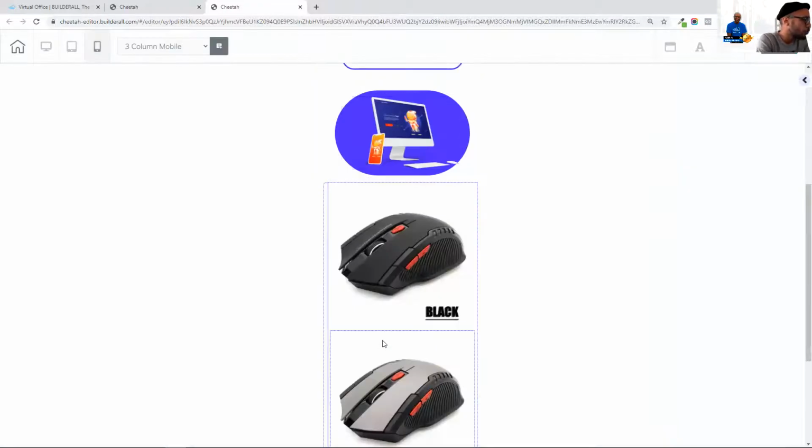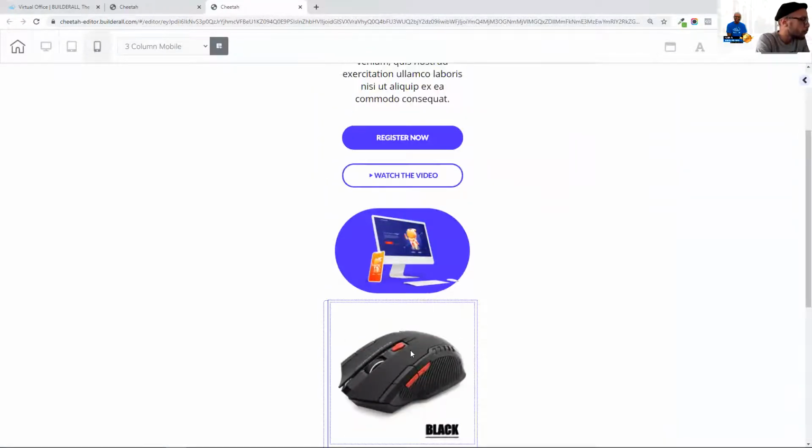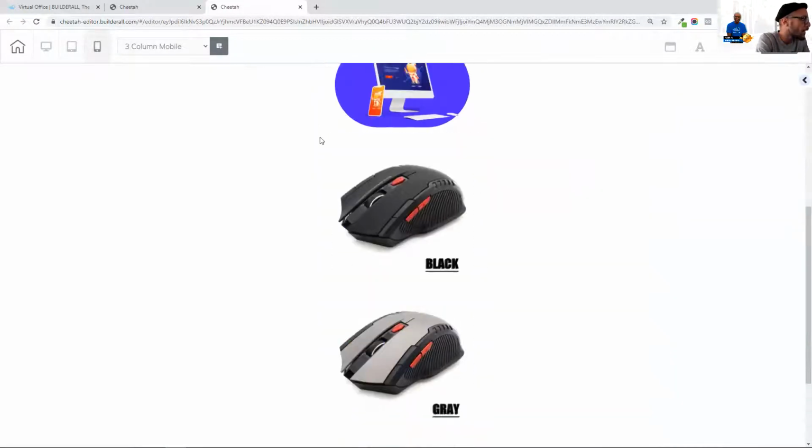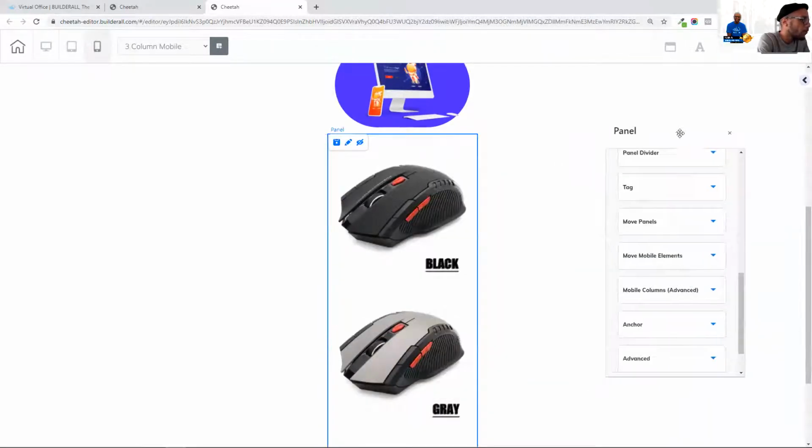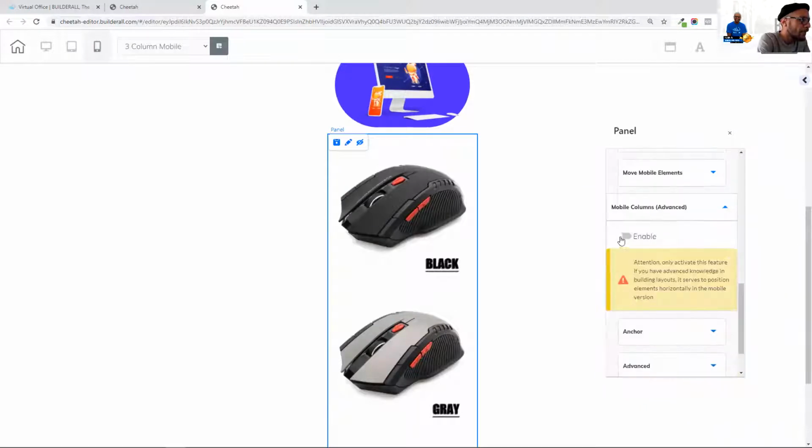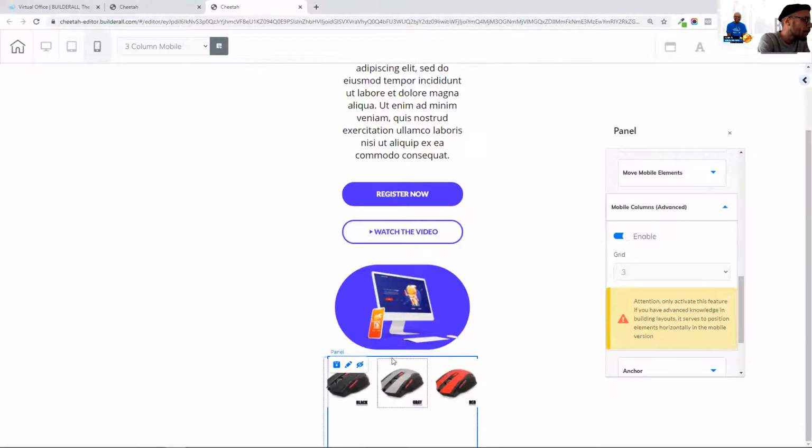This allows it to have a little bit more flexibility over the links and where we're pointing them to and what we connect them to, stuff like super checkouts and membership areas or pop-ups, et cetera. So now I can right click on the panel and then I'll go to my mobile columns and then I'll just push enable. Watch what happens. Magic. You see right there? 1, 2, 3. They are now side by side.